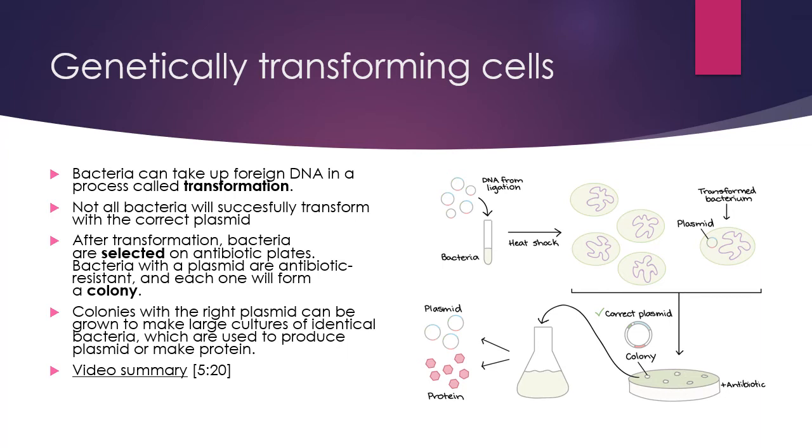If they didn't check by using antibiotic resistance or something like that, then everything would grow on the plate, and then you might go off and do other things with that bacteria, and it might not even have the gene of interest that we wanted. So it's really important that they check that the transformation has worked.